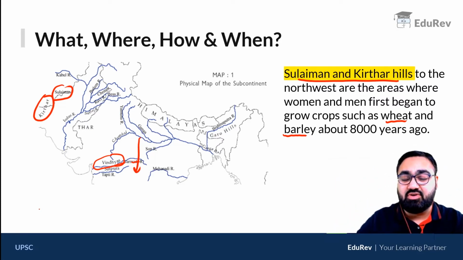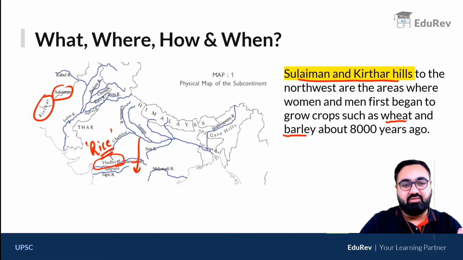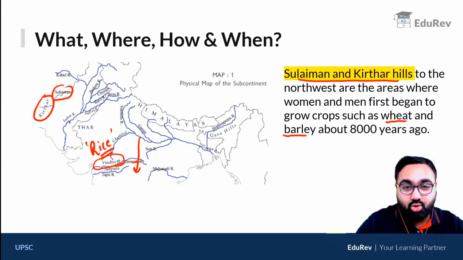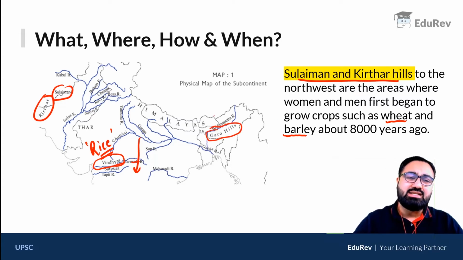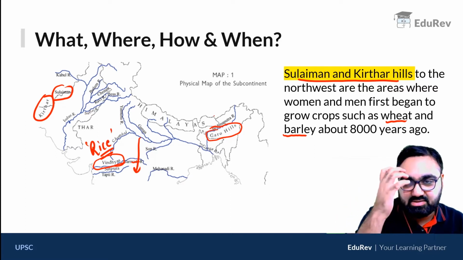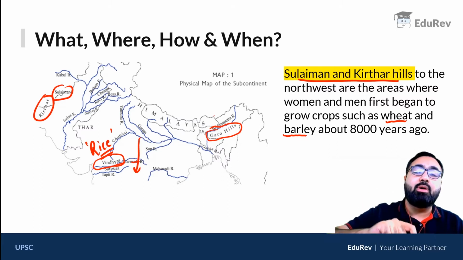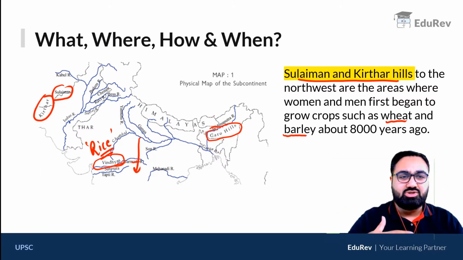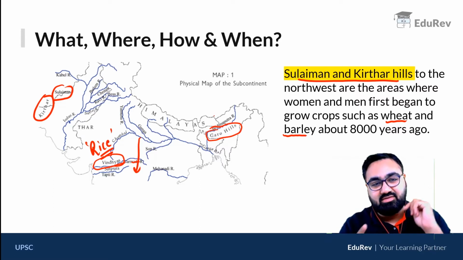So Vindhya ranges were the ones where you also see human settlements very early on and also evidence of rice that was being cultivated. Human settlements are also seen near the Garo hills. Garo, as you know today, is a part of Meghalaya. So these three were the main centers where you see first evidences. And also you need to remember small details about the kind of crops that were found. So wheat and barley in Suleiman and Kirthar hills, rice in the Vindhya ranges.